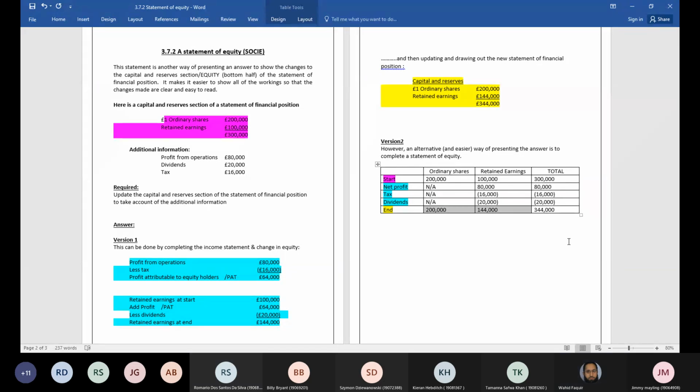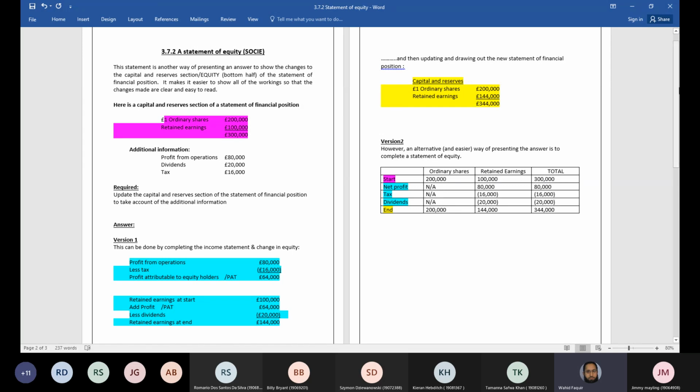Okay. Right, I'm hoping you've understood. Are there any questions at this stage? Any curious little things that are niggling you? It may just be a case of getting familiar with this by practicing questions. There is more to it than that. In fact, we're going to start looking at how ordinary shares, how these figures are going to change. Okay, we had not applicable for all of them because tax, net profit and dividends has got nothing to do with ordinary shares. We're going to look at a more complicated table now.